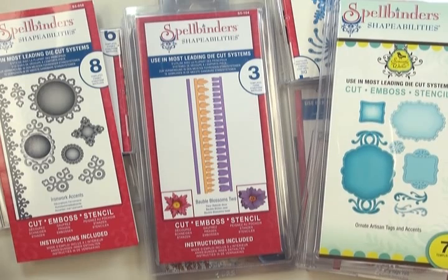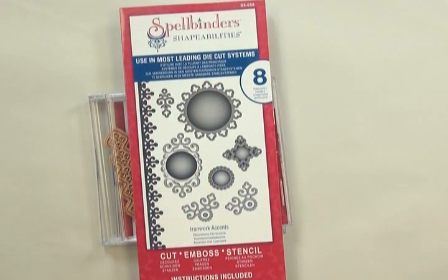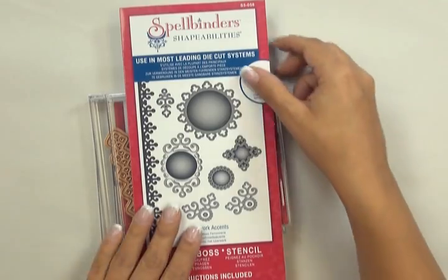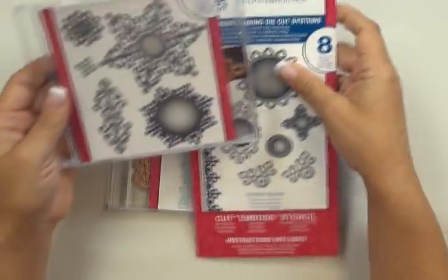Now within the Spellbinders Shapeabilities line, which is the regular size dies, there's several different categories of dies. So the first category is the accents and motifs, and each of these template sets is based around one pattern. And then the set will include various pieces which incorporate that pattern. And typically there's two different die templates which may incorporate that pattern.